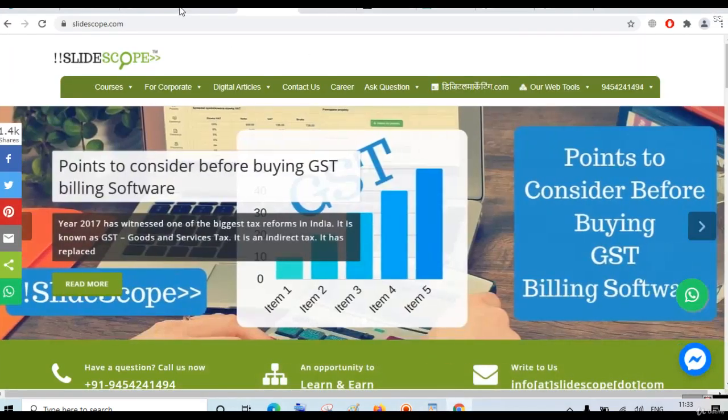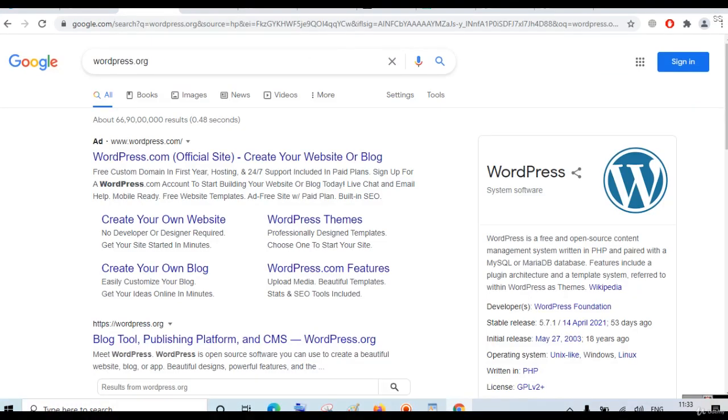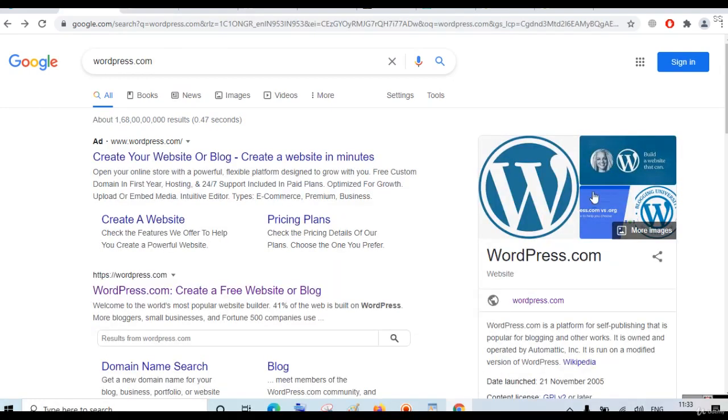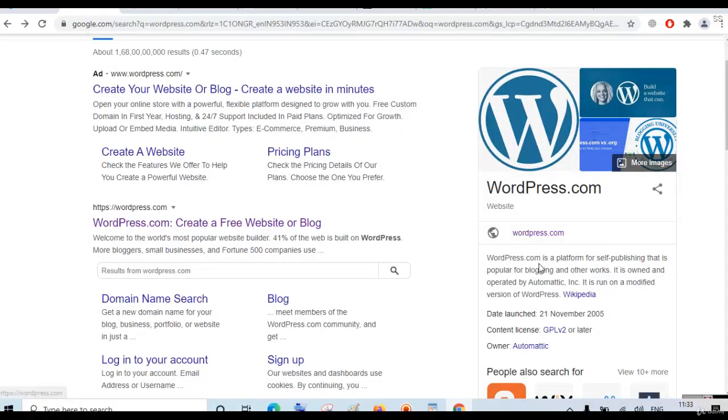Now let's read about WordPress.org from Google itself. So here you can see first we have WordPress.com is a platform for self-publishing that is popular for blogging and other works. So if you just have to create some blogs for fun or maybe providing some information, so you can use WordPress.com also, create a free website or blog.